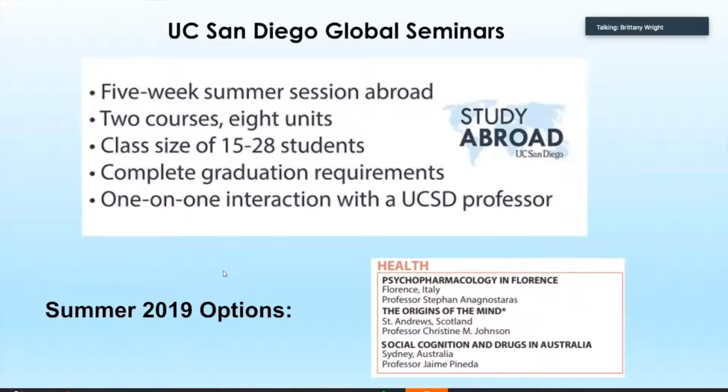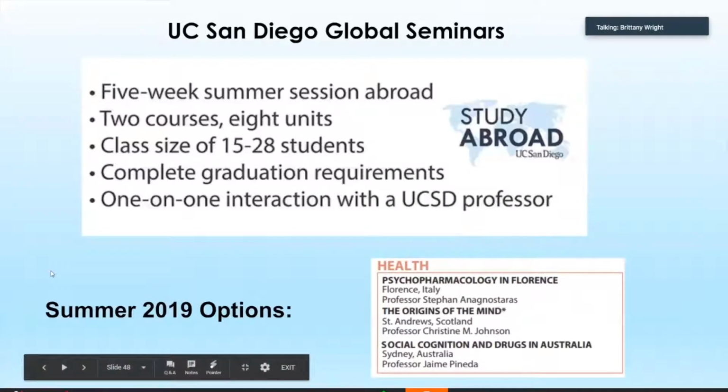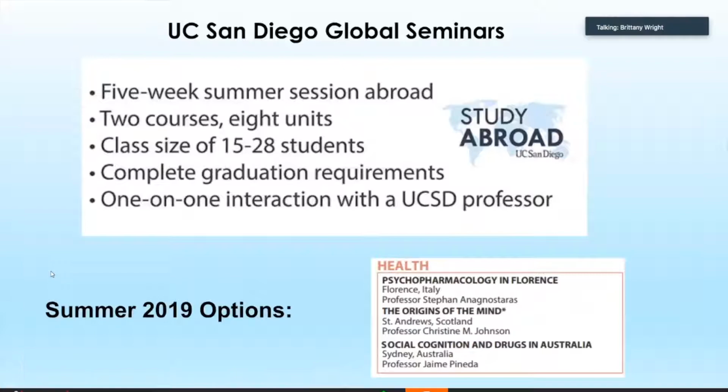So every year these options change. This year right now we have students who are in Thailand studying global health. The previous year we had a program in India, we've had programs in Amman, Jordan. So there are some options this year, but they don't cover the field experience requirement, which is fine. You can still just go for course credit.